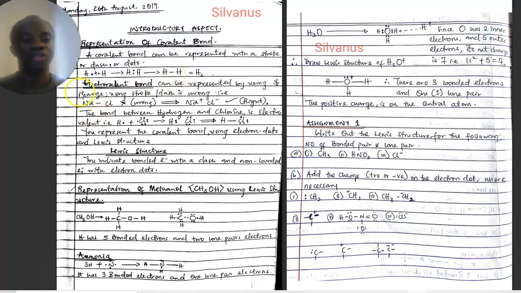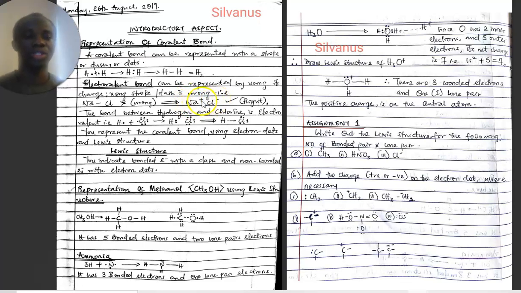But to do that for an electrophilic bonding, which involves a charge system, would be very wrong. In the case of electrophilic bonding, sodium has an extra electron and transfers it to chlorine. Chlorine accepts this electron and becomes a negatively charged ion. That's how an electrophilic bond works, and the correct representation is what is shown here, where you have Na plus Cl minus.